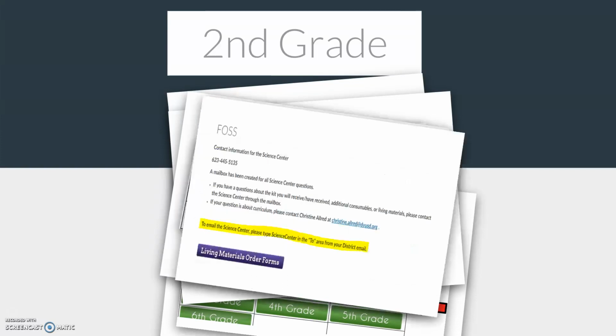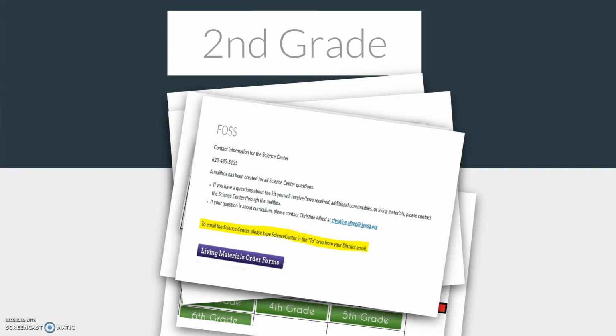Our FOSS kits are a shared resource, and it is important that everyone takes care of this shared resource. To this end, please use the materials in your kit for teaching science lessons only. At the district level, we have budgeted for teachers to utilize the consumables to teach the lessons, but not to replace all of the sticky notes, paper clips, etc. in every rotation. Please leave extra consumables in the kit. If we find a kit has been stripped of all of its consumables, then the campus will be charged for their replacement.